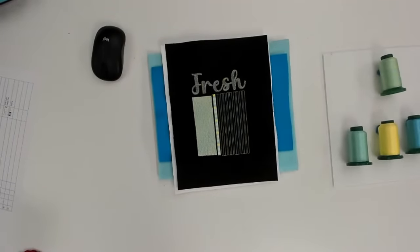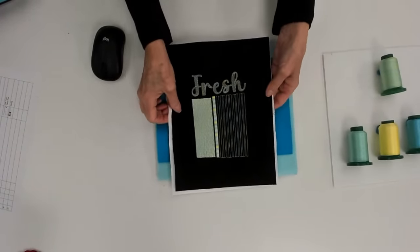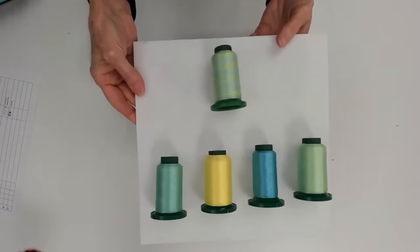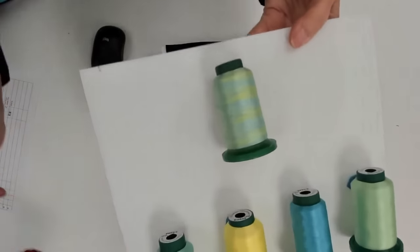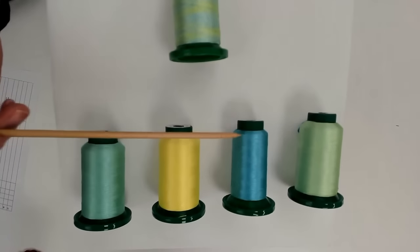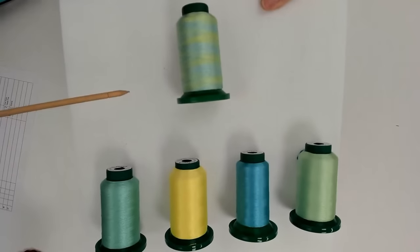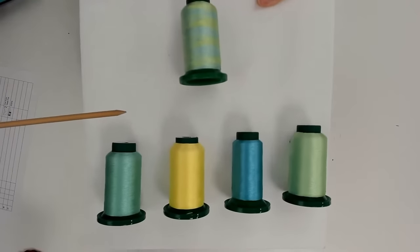And let's see. Okay, so here's our Fresh. I thought I would just let you take a good look at the colors that are in Fresh. So here's our variegated at the top, right? That beautiful, subtle tone of blue and the yellow and the two greens. They're so lovely. They're really soft. Pastel looks great on dark fabrics for sure.